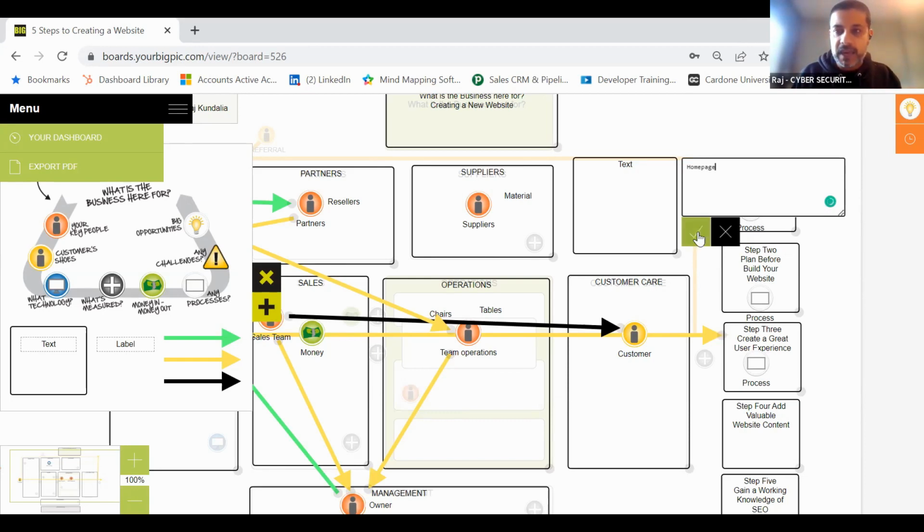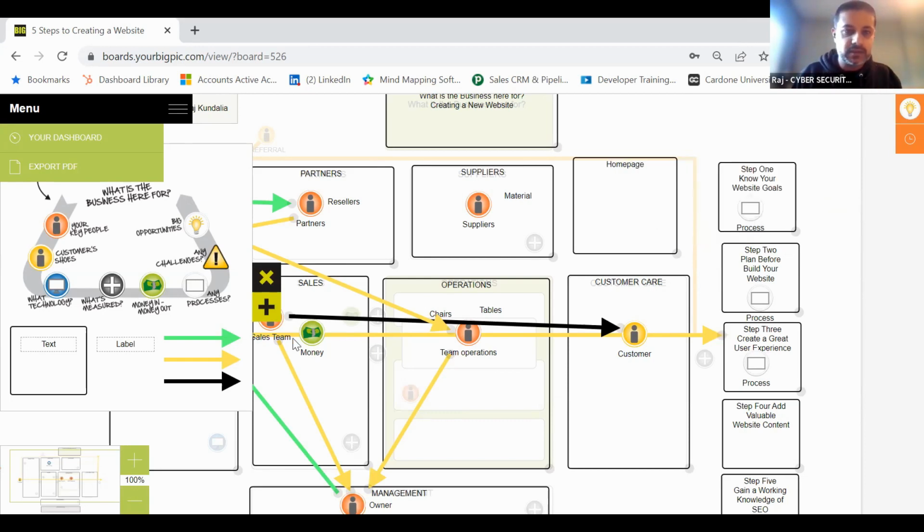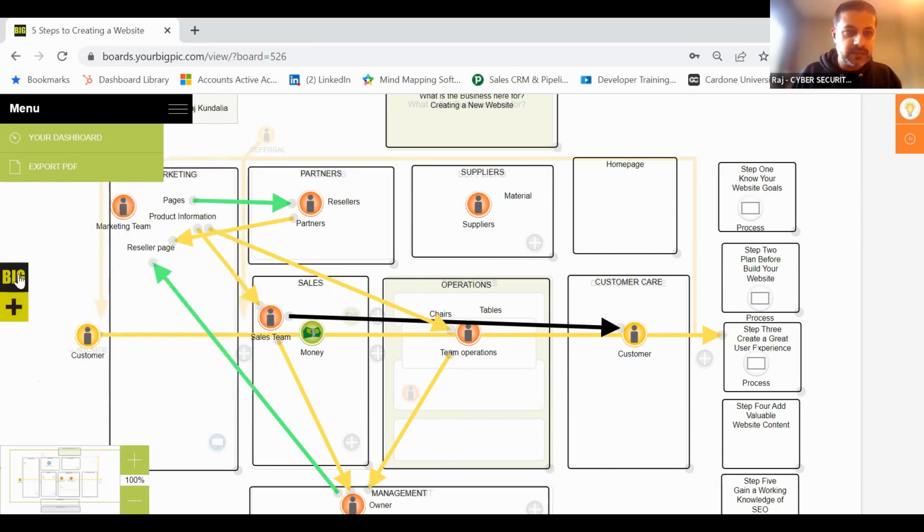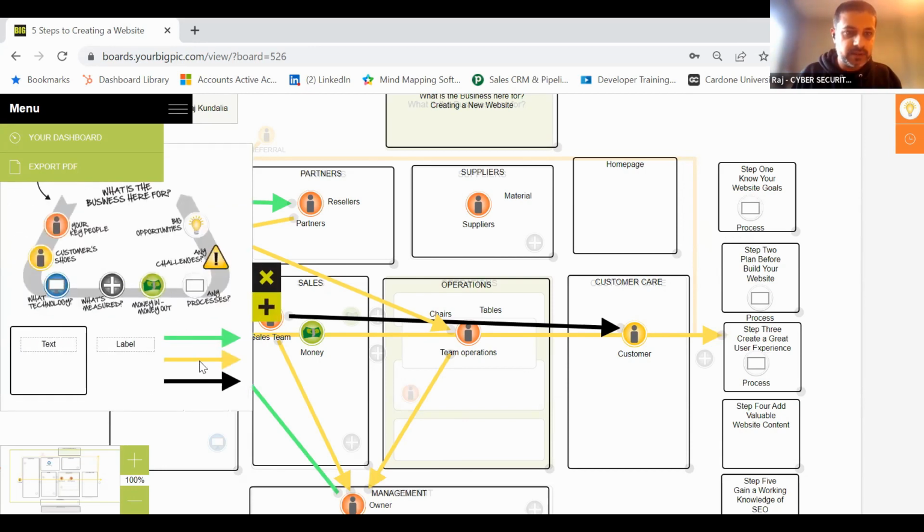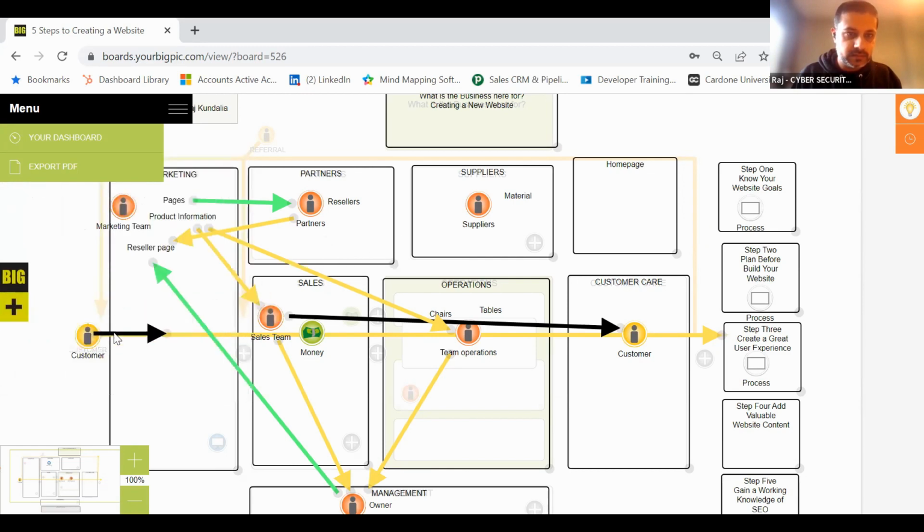We can do this for each page on interactions. So what would the customer see on the home page? So if we were to grab, let's do another color. What would your customer want to see?